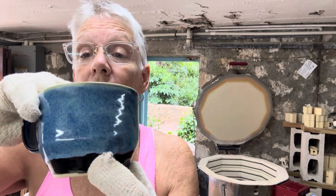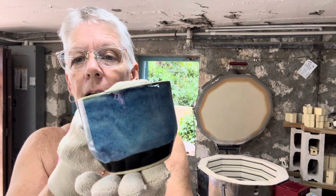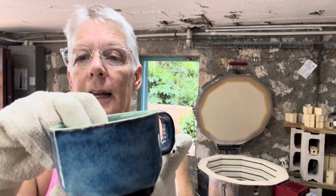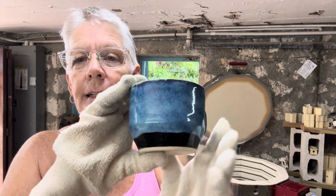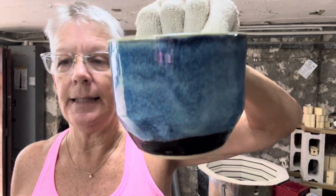What I did was I waxed, after I glazed it, I let it dry, and then I waxed this bottom section so I could just do a full dip as if it was a normal dip into my glazes. If you remember, I'm a dipper, and that's how I'm able to keep that black. And as the glaze is drying, I just wipe it off the black, and I use Mark's Wax On for that. So any part I didn't want the green, I just waxed the black, and it came out perfect.